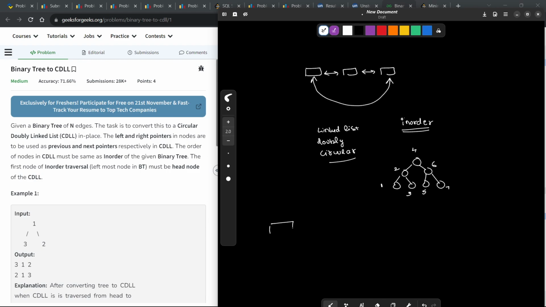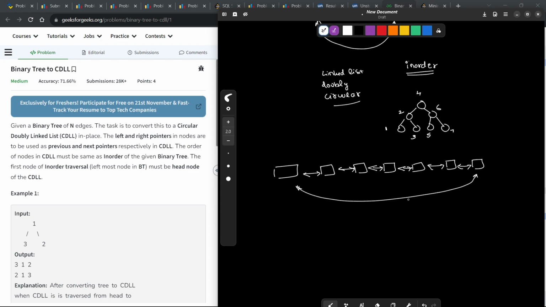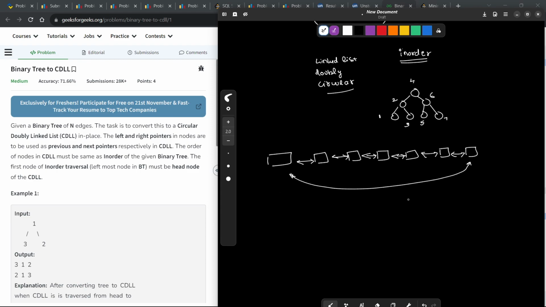If I convert it into a circular doubly linked list, there are going to be 7 nodes. These are going to be connected like this, and then this, and then this. So the connections are going to be like this, and the first one to the last one. This is our whole requirement, and let us see how we can solve this problem.